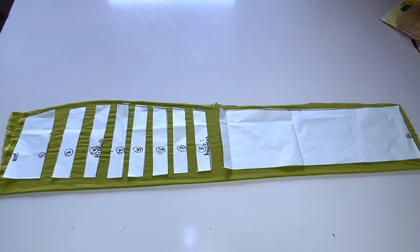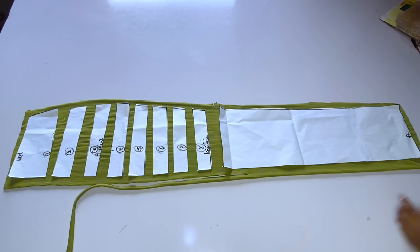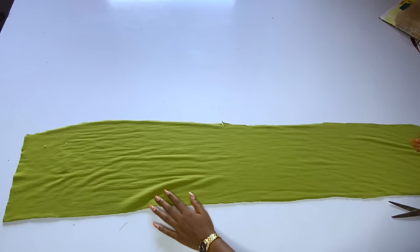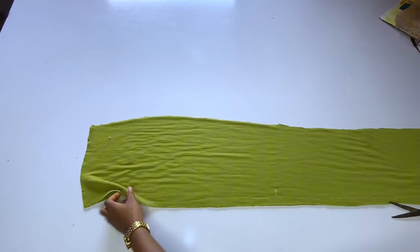I'm adding an extra one inch seam allowance at the center front. The center front will look like the center back — both have an opening at the center. The difference is the back is 1.5 inches for zip allowance, while the front is just half to one inch for the drawstring ruching. I'll close the allowance and sew down the full length at the front, but for the back I'll stop to leave the slit open.